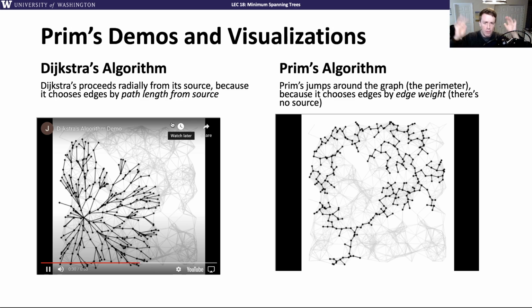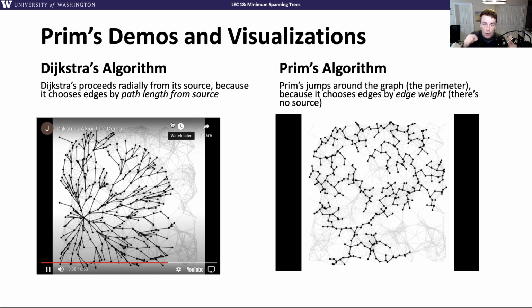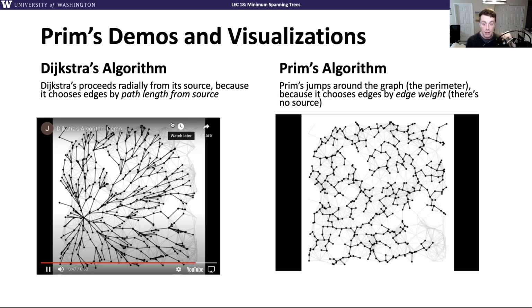Now, it's not a perfect circle because it depends on the edge weights, but Prim's only cares about the edge weight. It doesn't care about the sum of the edge weights along the path. And so it's going to just go off and keep grabbing the smallest edge over and over again, which maybe will let it explore the graph much more fully.